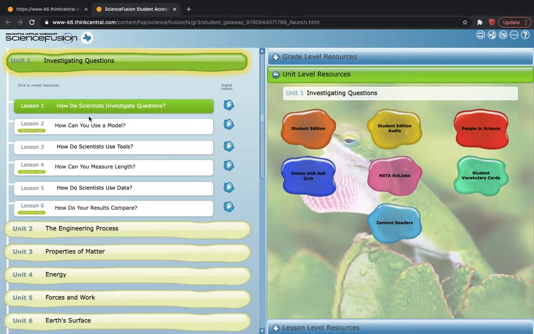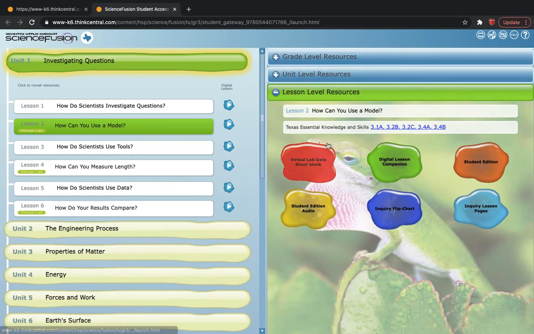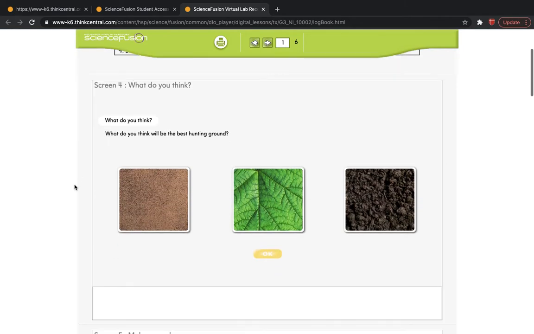And finally, over here on the left, well, I suppose we can go to lesson level resources. And then over here on the left, we've got our lesson 1 highlighted, and you can listen to that digital lesson we've talked about. But then also you notice that there's a little green line on a few of these that says Virtual Lab. So if you click on that lesson, you're going to see this pop up, Virtual Lab Datasheet. So if you're doing a virtual lab, which is in your digital lesson, this is just the papers that go along with that and help them to collect the data, and it really walks them through it.